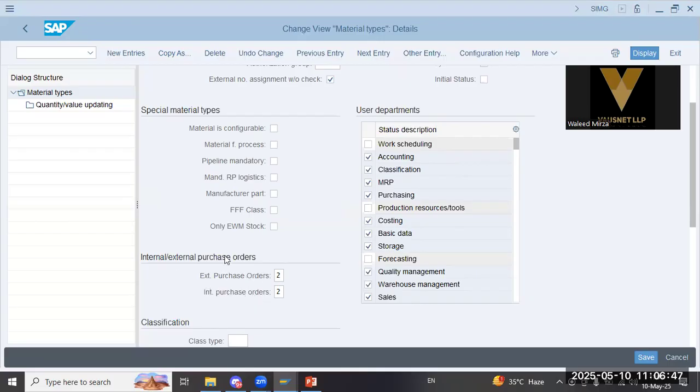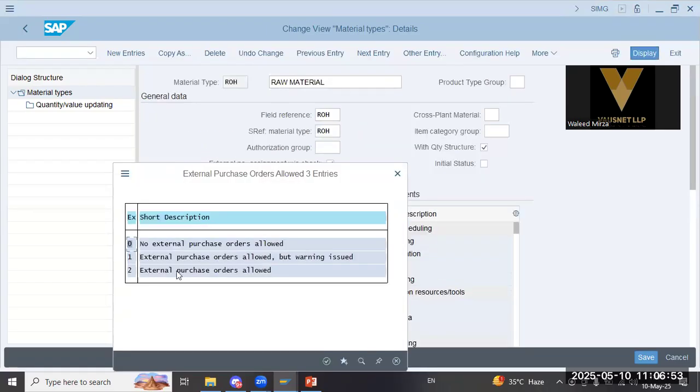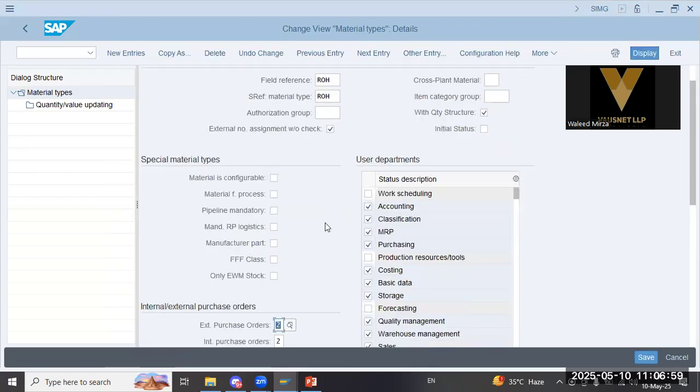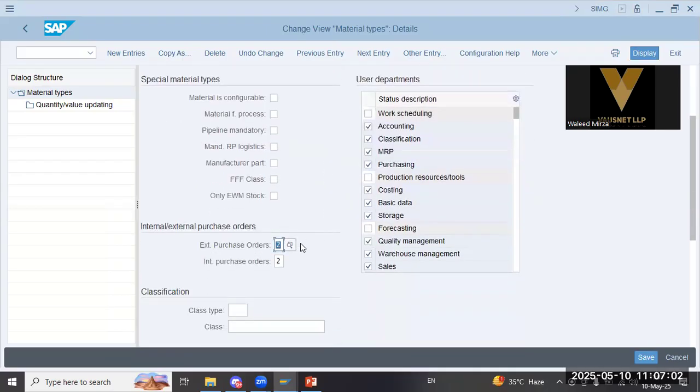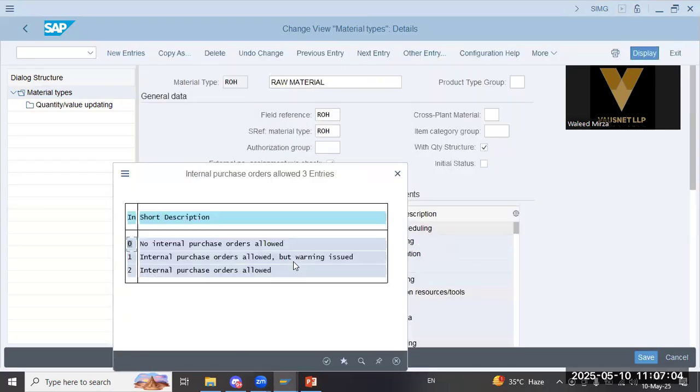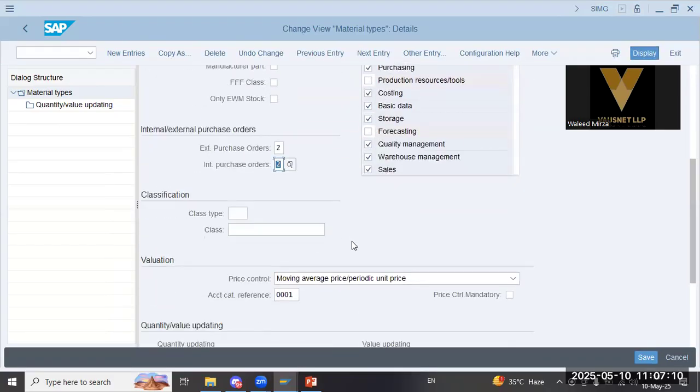Then we have this treatment for purchase orders, whether this will be procured externally or produced internally. We have external purchase allowed, but warning issued. External purchases are allowed because raw materials are usually purchased from the outside. Internal purchase order, which is plant to plant, is also allowed.